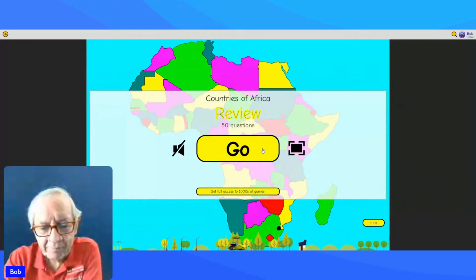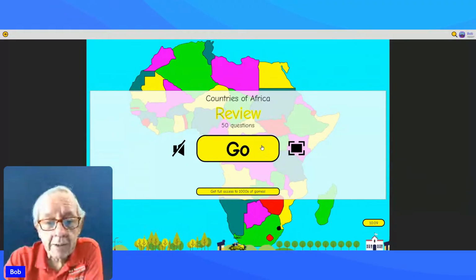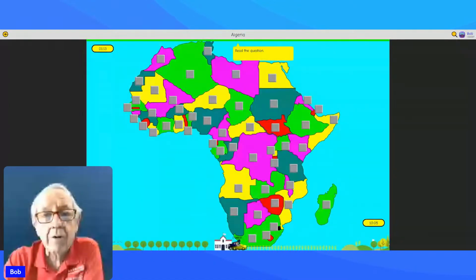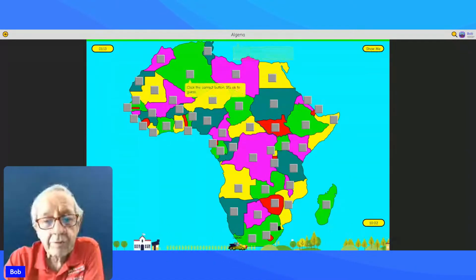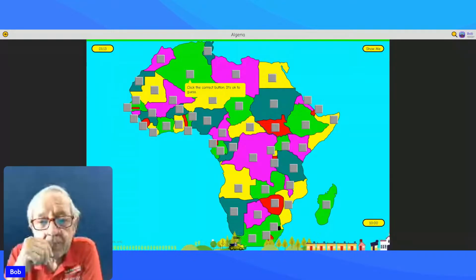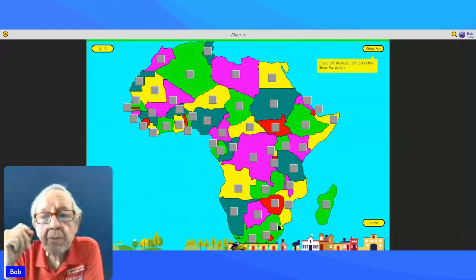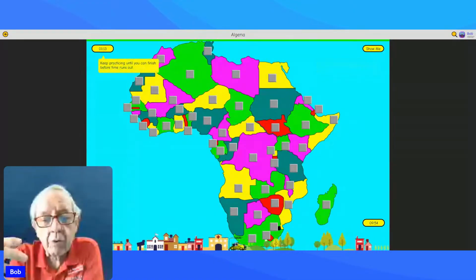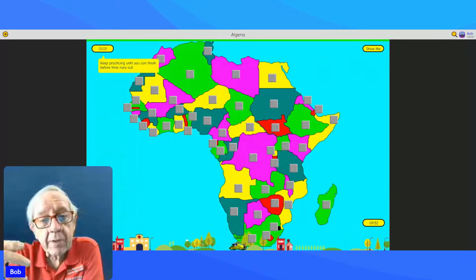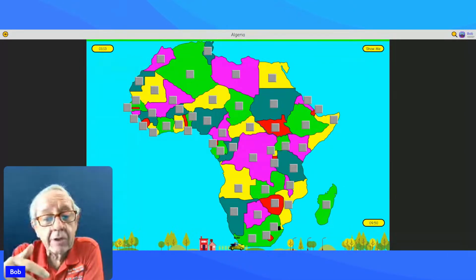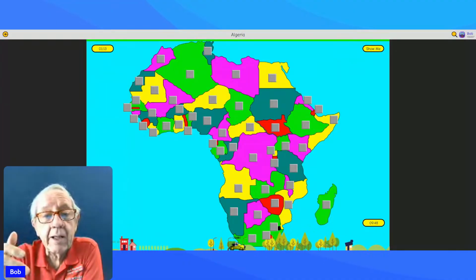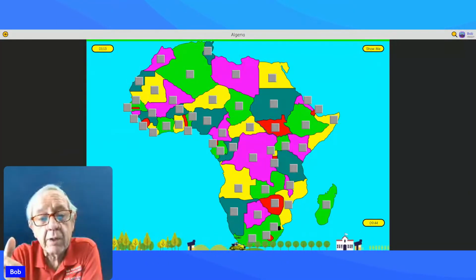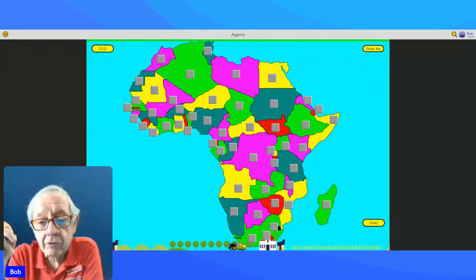Okay. When I click the go button, I'm going to have 1 minute and 13 seconds to click on all of the countries of Africa alphabetically. And because we do it in alphabetical order, we always know that after I click, let's say, Argentina, then Bolivia, Brazil, Chile. After it's Algeria, Angola, Benin, Botswana, Burkina Faso, and so forth.